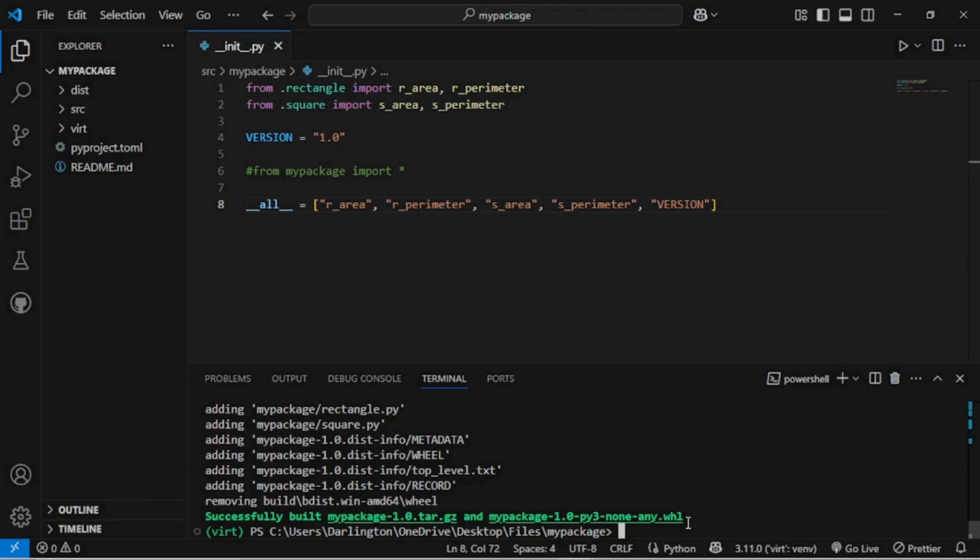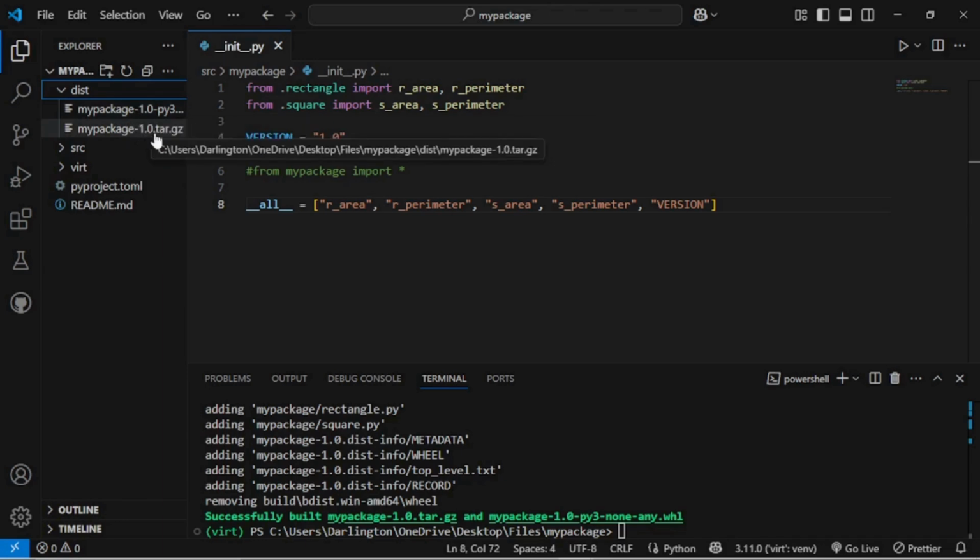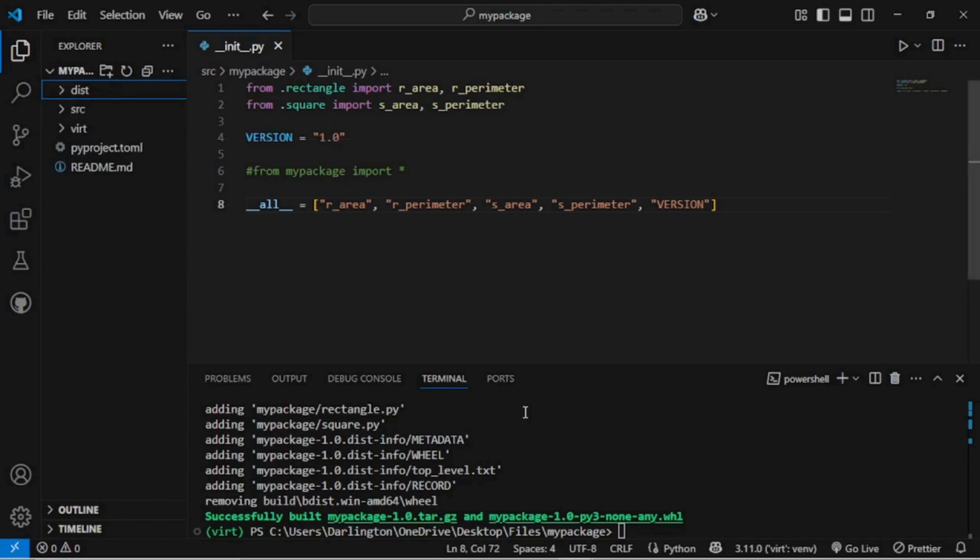Okay, if you come up here, you can see this dist folder here. Okay, and it contains our build distribution file and our source distribution file. All right, so what we're going to do now is install this in development mode.